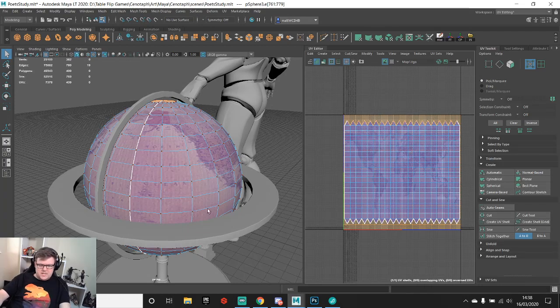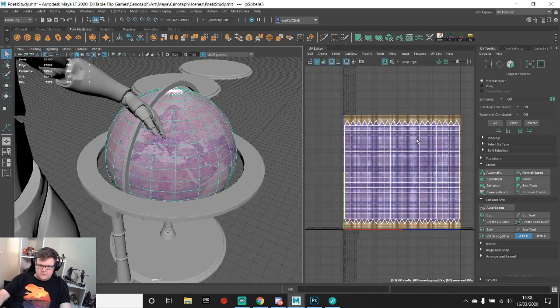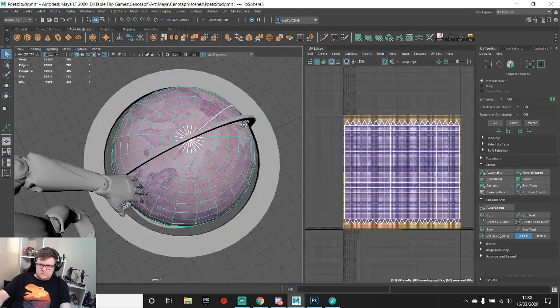For this, because it needs to wrap around, I've had to just leave it with this UV. It's dirty, but it works. And I think a lot of the time that seems to be the case when you're doing 3D stuff: if it works, it works. Just do it. But yeah.